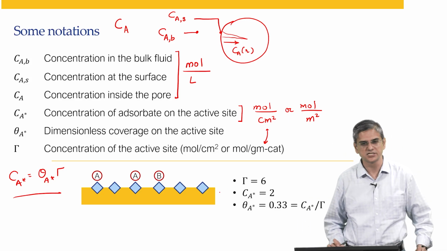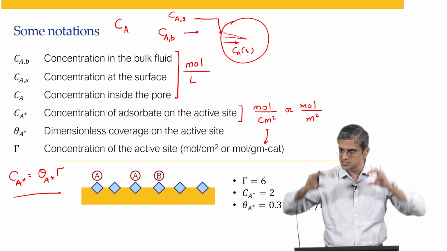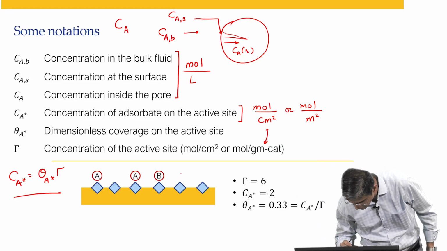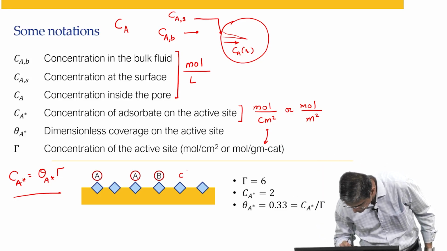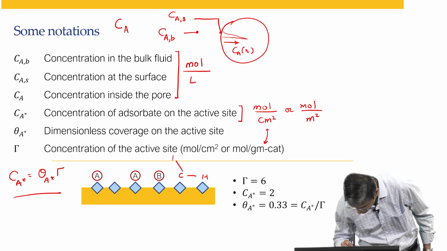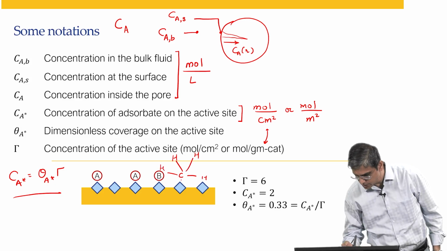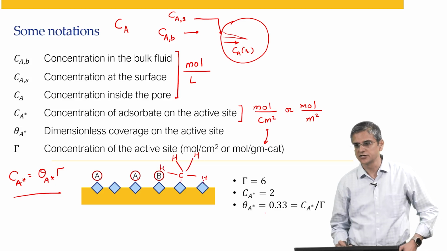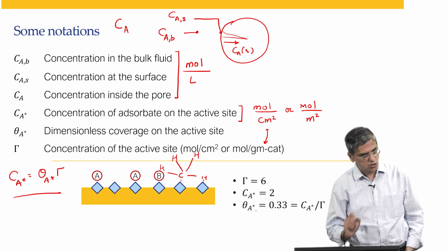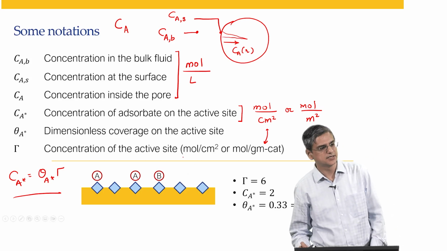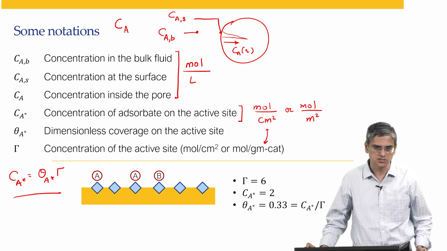We will not consider cases where one species is simultaneously sitting on 2 sites. So, a species sitting on, let us say, C and H simultaneously sitting on this site. This type of case we are not considering in this course. This case happens quite a bit in types of systems that we are looking at these days, but we will not consider it in this course.